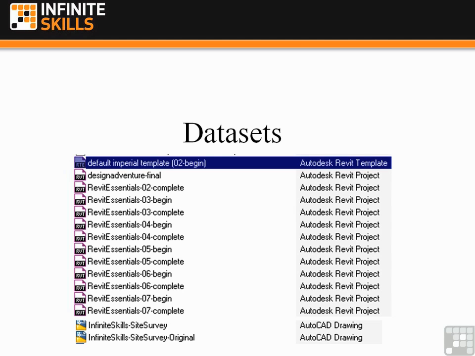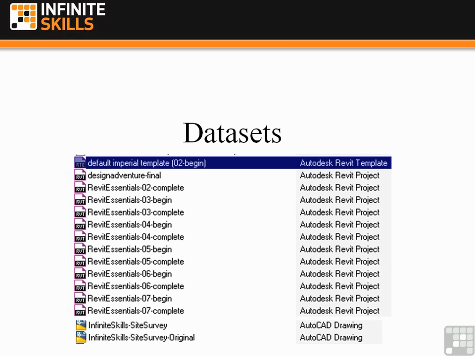The data sets include Revit project files, that's a .rvt extension, and this represents the start of the chapter and then the completed chapter. And as I've done these videos, I've just done a save as, begin, and complete. So there's nothing that's been done off of the video. So everything you see has been done on the video. And you should be able to start from the default Imperial template, which is shown to you in a video, and you'll be able to use that and just work through the entire video that way. You might want to do that so you don't skip any steps.